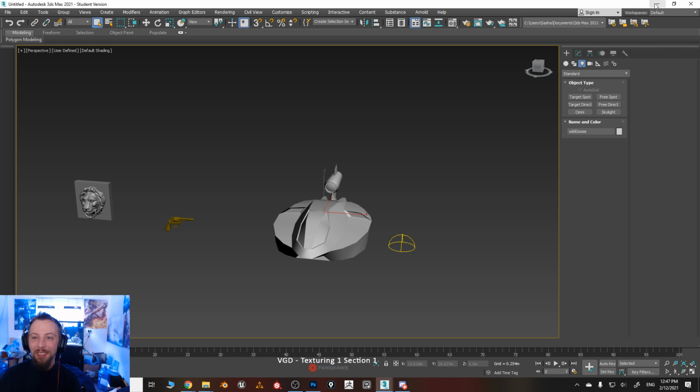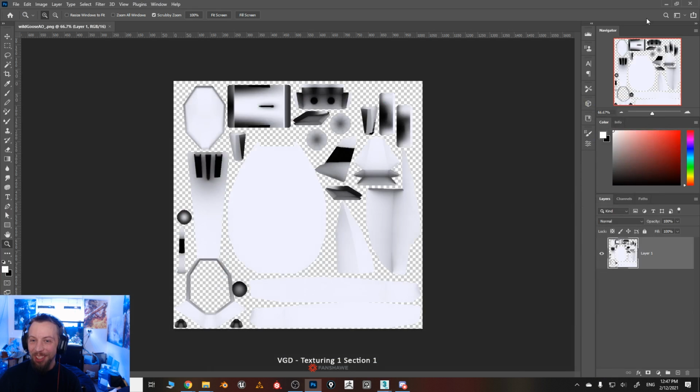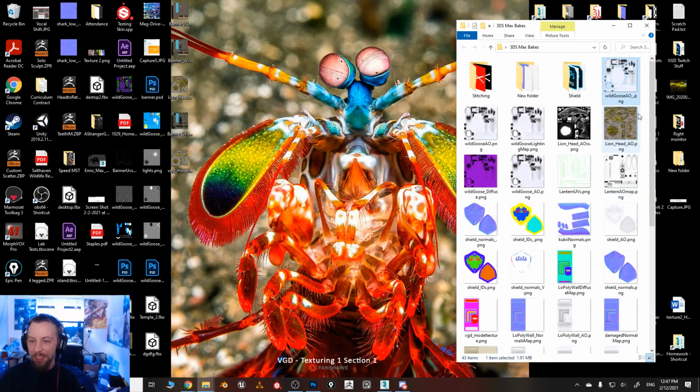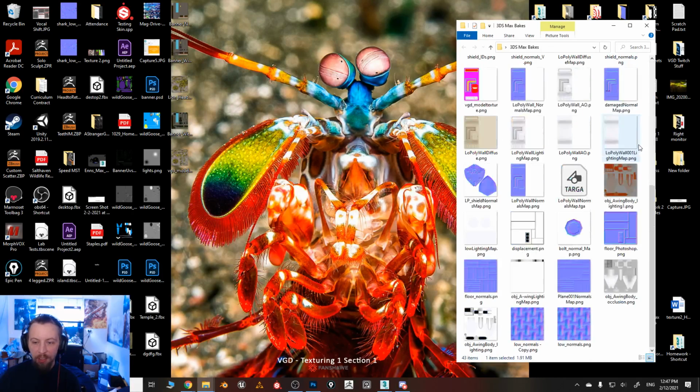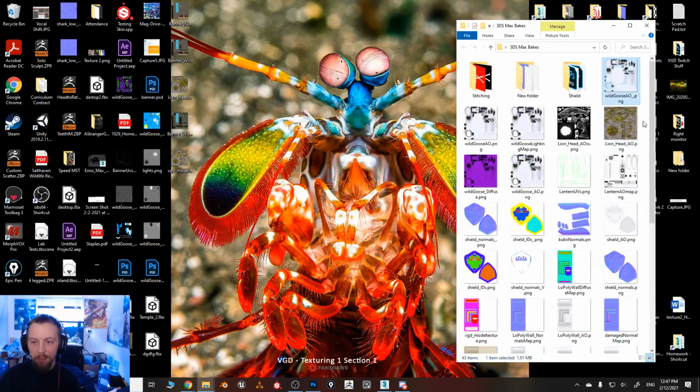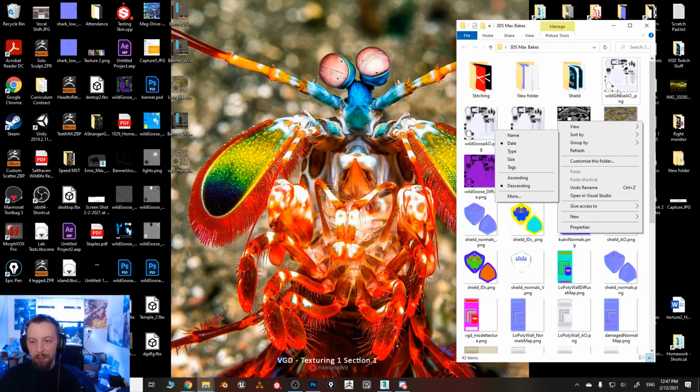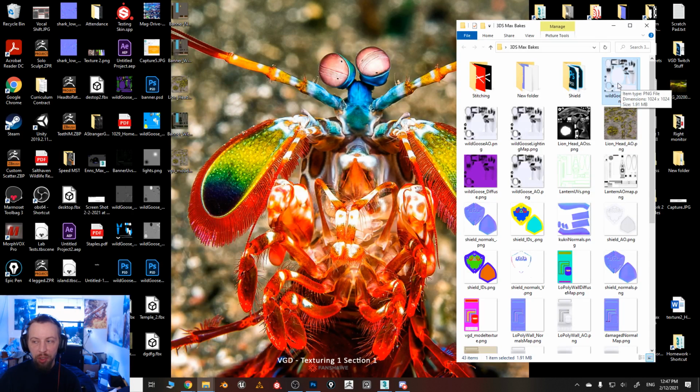So, go to the directory where you just saved it out, or where you indicated in general settings. Find the map that it just created, which, if this is your first time doing it, should be the only file there. Or in my case, since I've got a whole bunch of stuff in here, right-click, sort by date. So there's the one I just generated at a proper 1024 by 1024. Bring that into Photoshop.